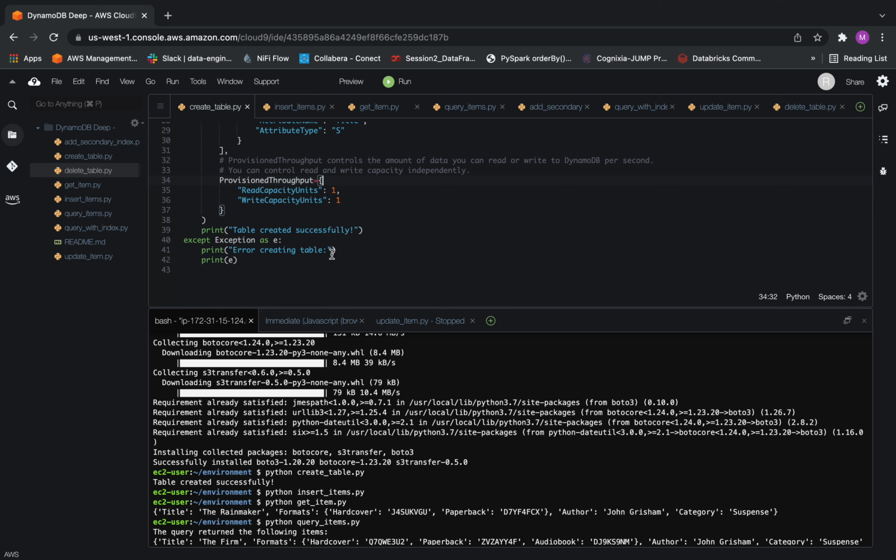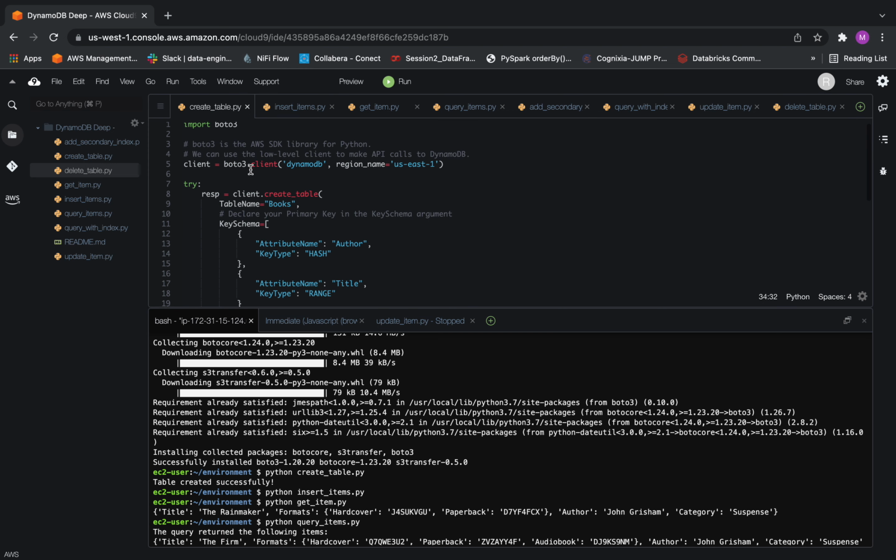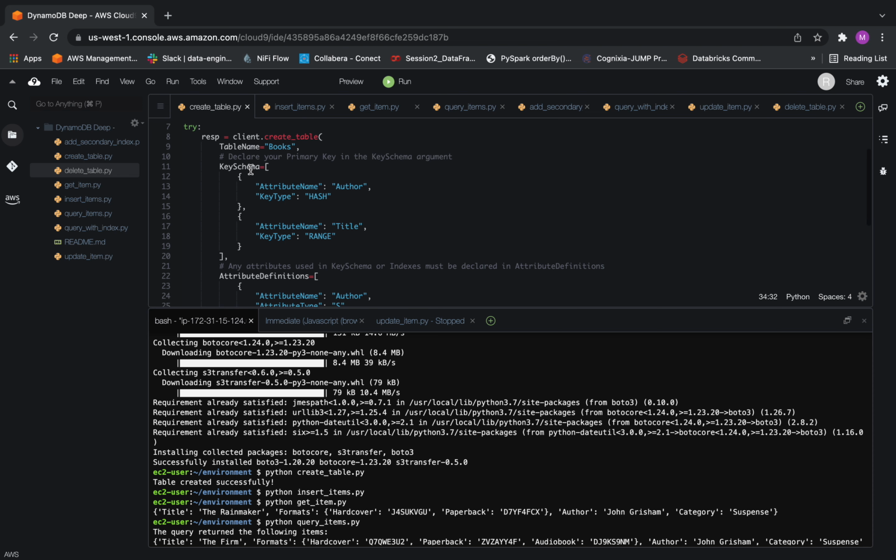I went on to pull out my create file and created a table. For this, I'm using a primary key for the table, with a hash key and a range key. The hash key is for the author here, as you can see, and the range key is for the title.